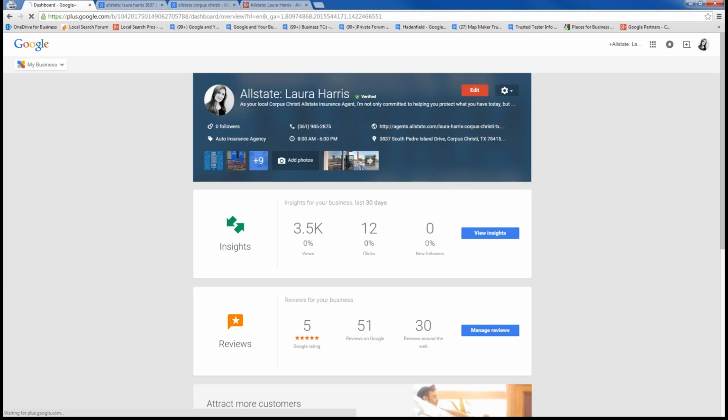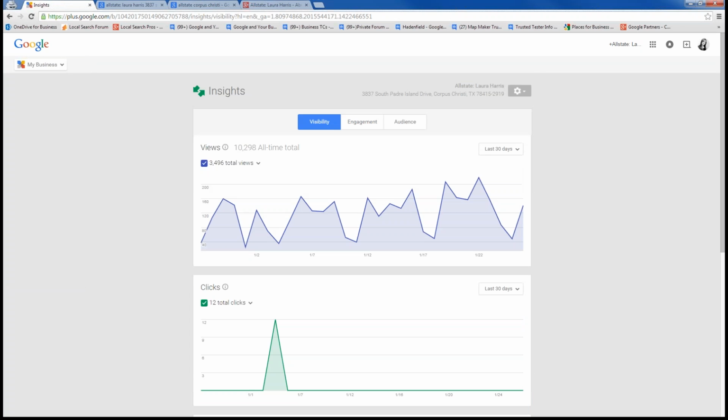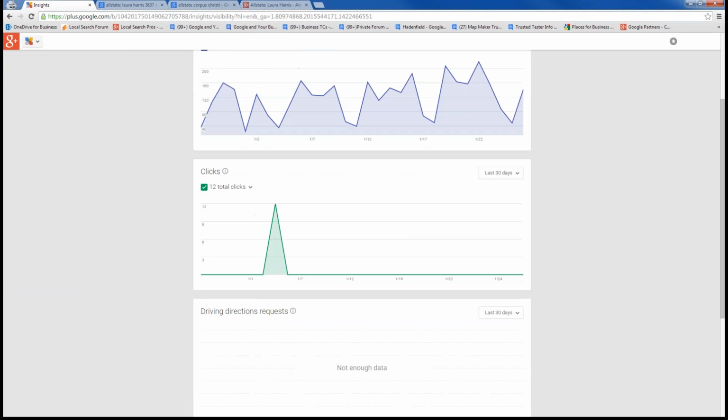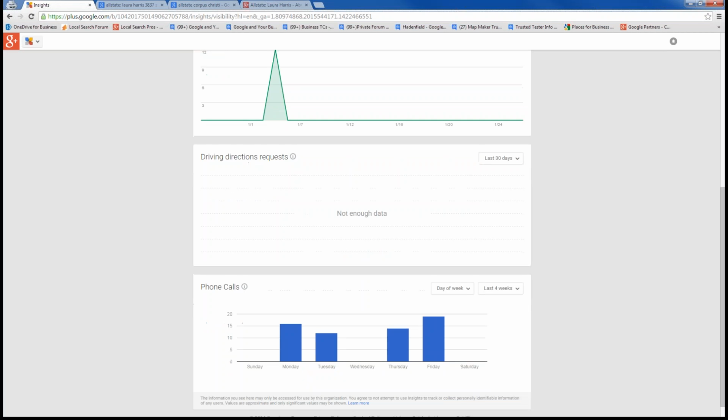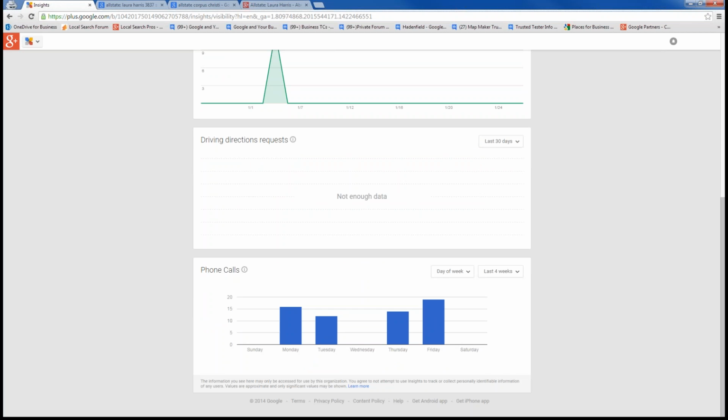So moving on to the next section in the GMB dashboard, it's the insights. We find this is probably, arguably, the most important part of the dashboard, because this is where you can extract your return on investment in a lot of senses, how your page is actually doing and the type of activity it's getting. So let's just click through. Google breaks it down into 4 main sections. You have your views at the top, a section for clicks to your page, a section for driving directions requests, and the newest section, which is all about phone calls.